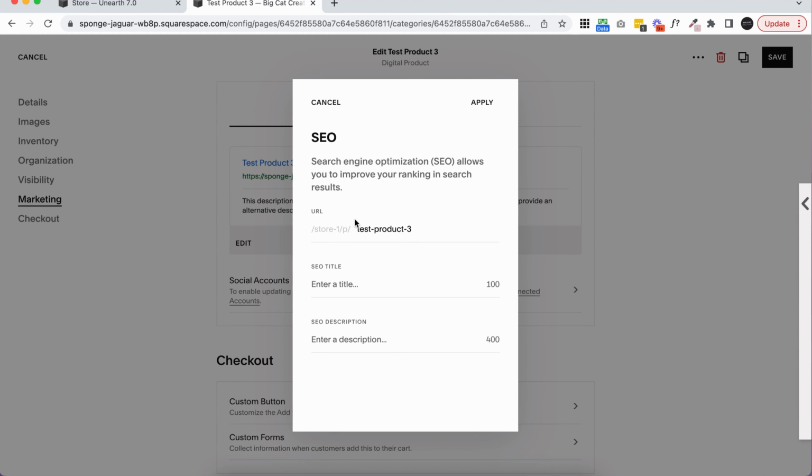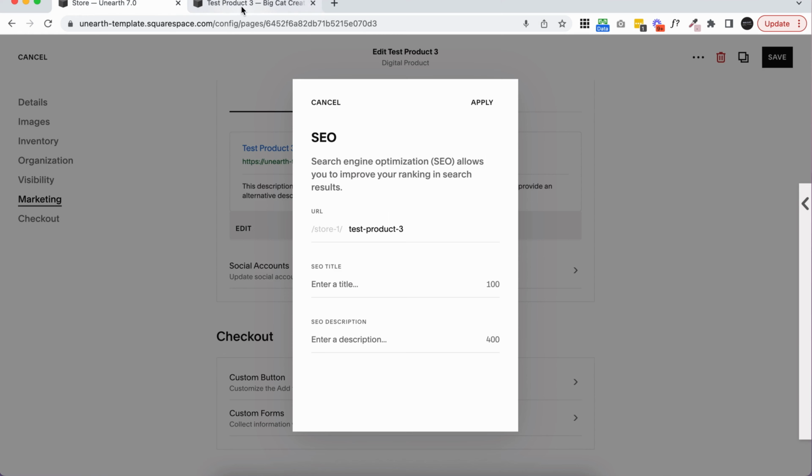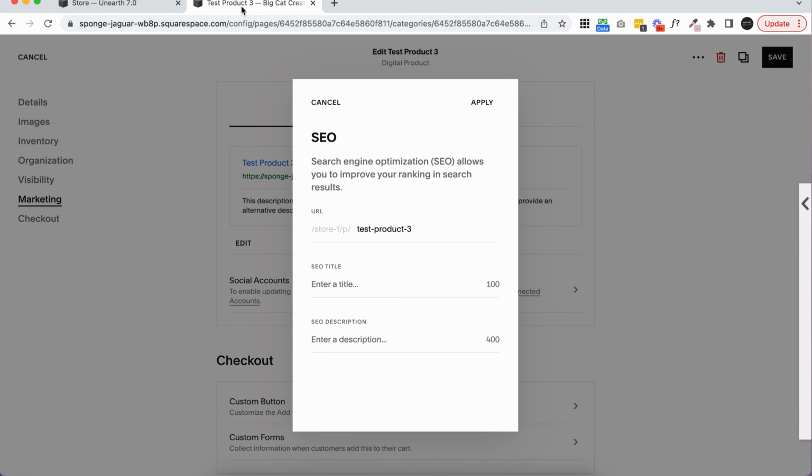So first, let's ignore the fact that it says /p. That's something that we're going to dive into next because that's really important. But first, let's focus on the slug before the /p. At the moment, mine are actually the same, store-1, which is great. But if yours are not the same, again, we want to make sure they are.